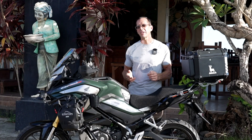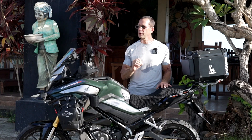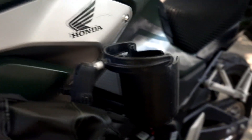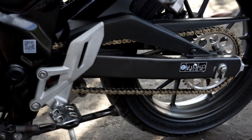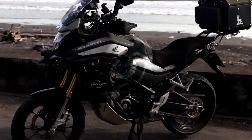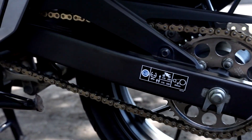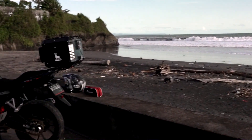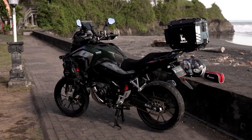After riding it for a few weeks, I decided this is what I'm going to stick with. I'm pretty sure I'm going to be happy with it. It should provide the torque and acceleration I want for most of the riding I do around Indonesia. But in the future, I may also try out a 14-tooth in the front and a 47-tooth in the back, just to see how well it works out while riding on long tours up steep hills with a passenger, a loaded top box, and panniers.